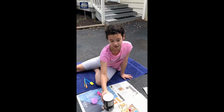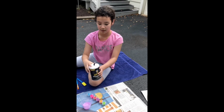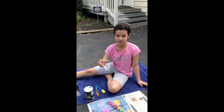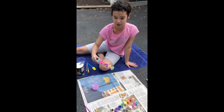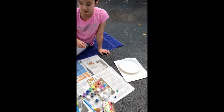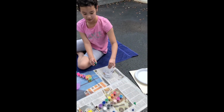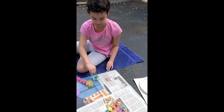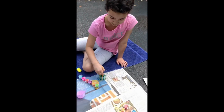The next thing you'll need is salt. To open the salt, you stick your finger here, and then you pull up. Then you'll need some water. This is for cleaning off the paint brushes. Then you'll need some paint to create the art. If you don't have any paint, you can use food coloring. To make food coloring paint, you can pour a couple drops into a glass of water. Then you can mix it around with a paintbrush.